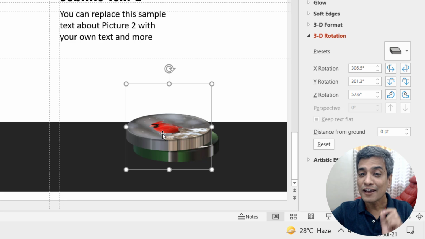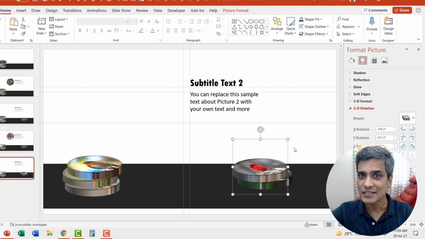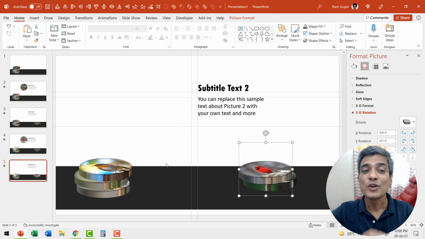Now you can see that I have not placed this picture disc directly on top of the previous one. It will look too sterile. So to bring in a bit of organic feel to it, I have kept it slightly off the previous one so that it looks like things are stacked almost in a hurry. So we have got our second picture showcased. Now once you have learned till here, you can repeat the process so you can showcase as many picture discs as you want, and you can write the explanation the way you want.